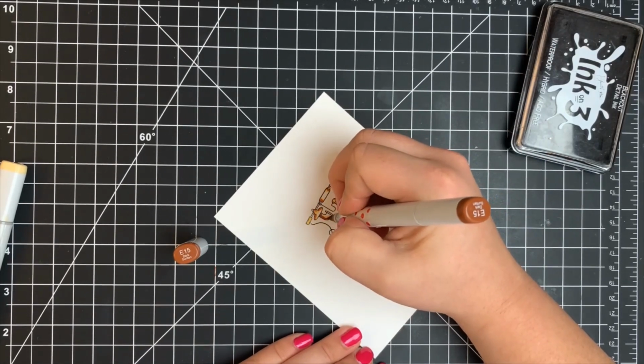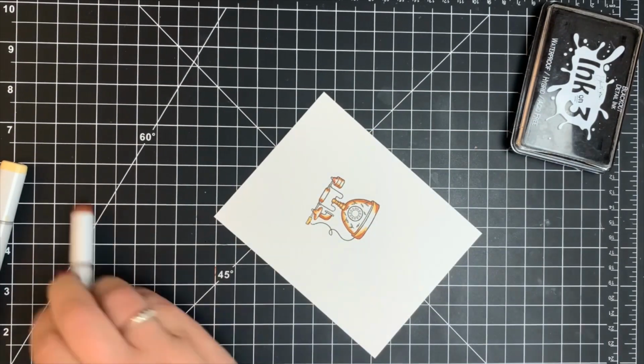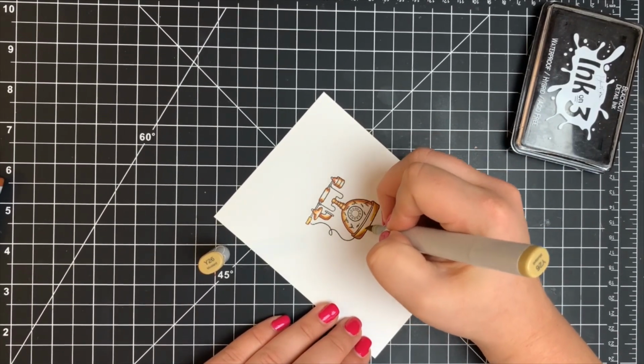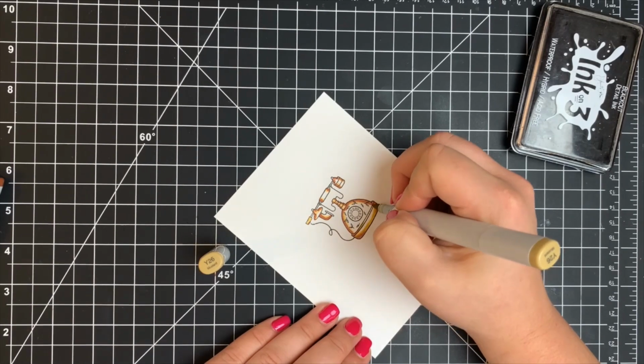So then I'll go in with my darkest color once I'm happy with those areas for my shading and shadows, blend that out with the mid-tone, and then I'll finish back off with that lightest color that we started with.